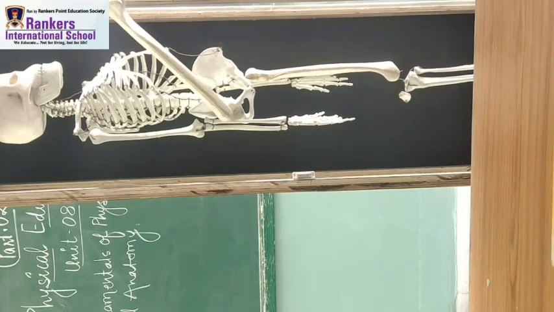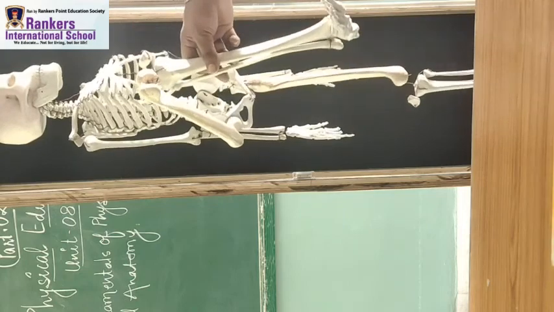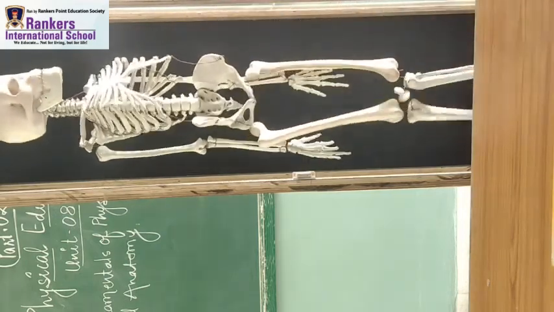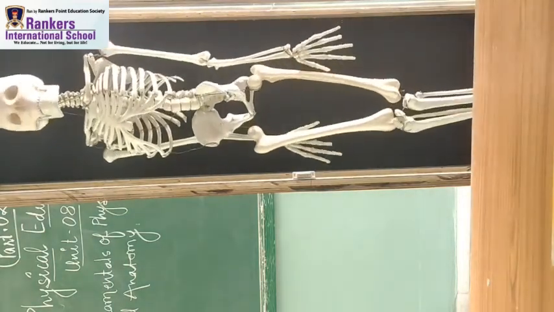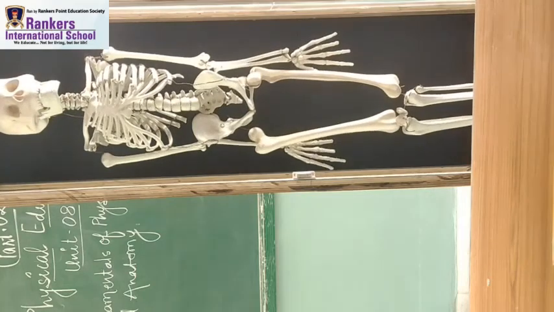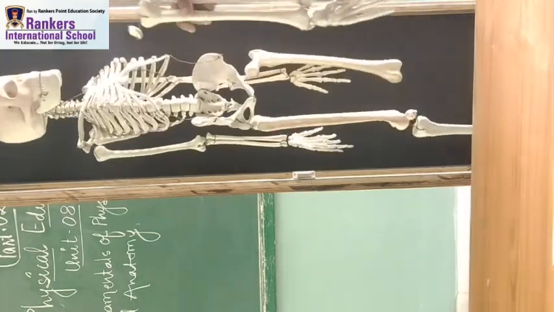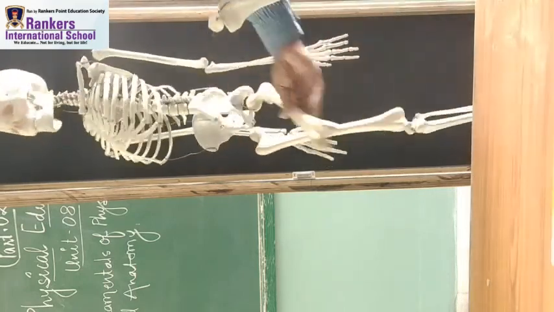Next is the tibia. So this bone here is the tibia bone, right? Now see, we have the tarsals, metatarsals, and phalanges. I'll be telling you what they are. Tarsals, it means this bone. Let me show you Mr. Lagrange's bone, right? I have separated it out. I took this bone out from there. We can easily put it back, okay?